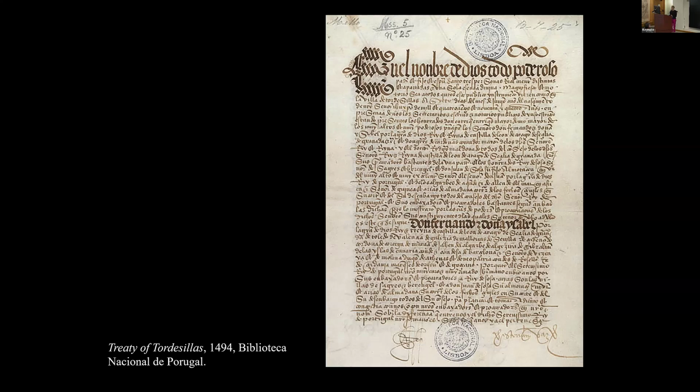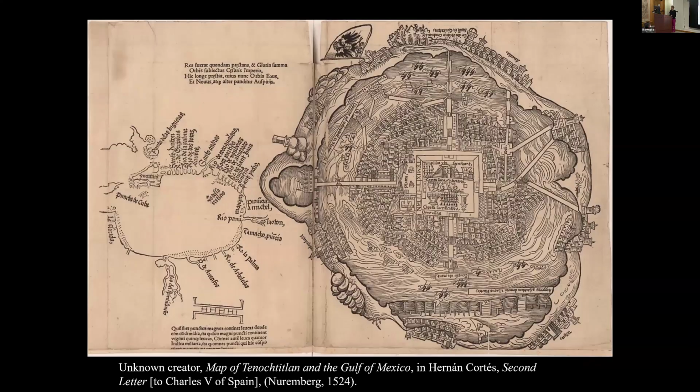Instead, it was 25 years later when the union between cartography and sovereignty, in this case royal sovereignty rather than national, became firmly established. It came with this map. It represents the great Mexica or Aztec city of Tenochtitlan, today Mexico City, in the months of 1520 before its fall to Spanish forces in August of 1521.